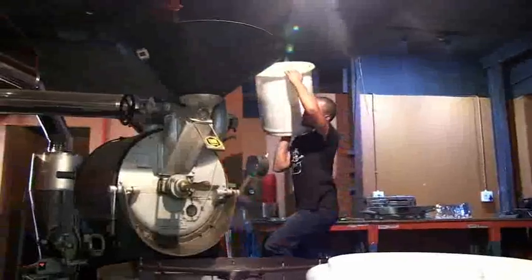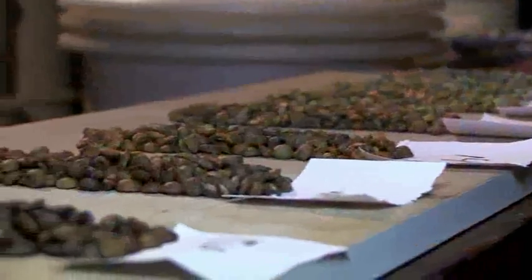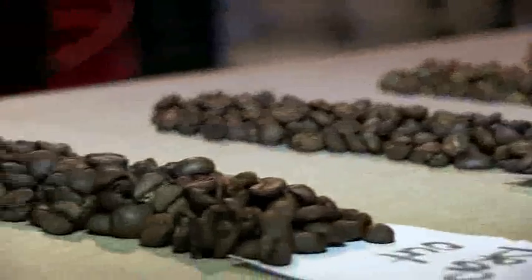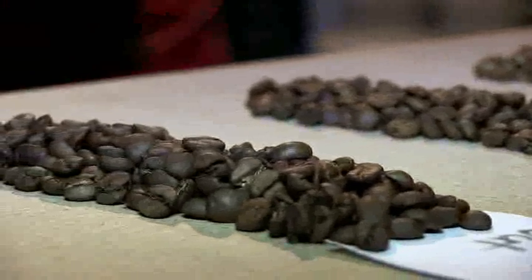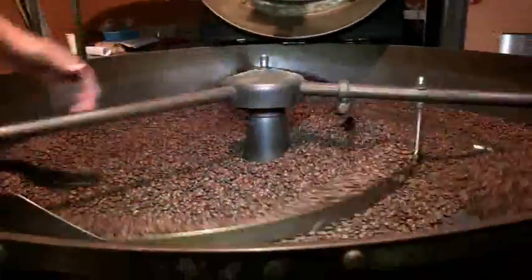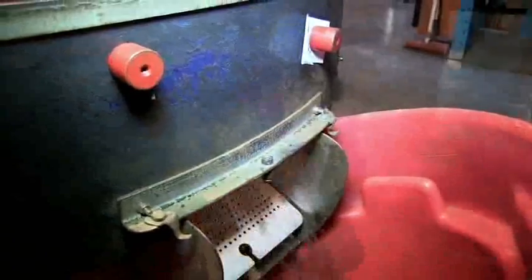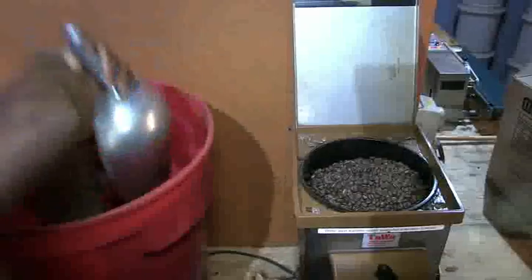A coffee processing machine operator roasts coffee beans. Roasting converts green coffee beans into aromatic brown beans that are ground to make coffee. The beans are kept moving throughout the roasting process to keep them from burning. After roasting, the beans are rapidly cooled. Special grinding machines are then used to grind the coffee beans.